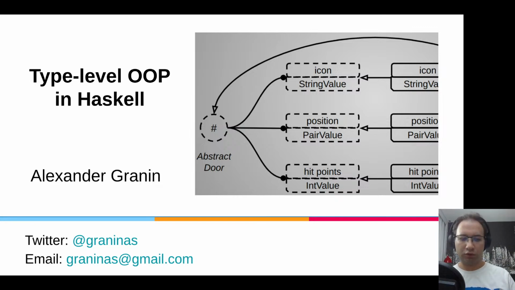So, hello all. Today I am presenting another kind of a talk about type level OOP made in Haskell. This is a talk about some use cases for type level programming in Haskell, and these use cases can justify the complexity that emerges from this kind of programming, because Haskell in this area is not an easy language, it's a difficult language.